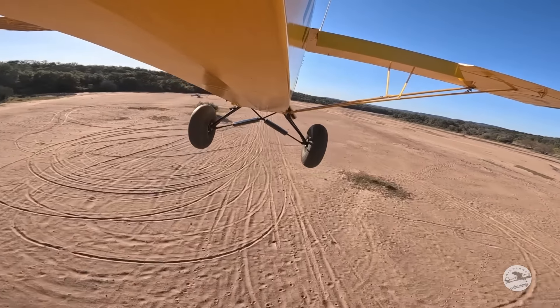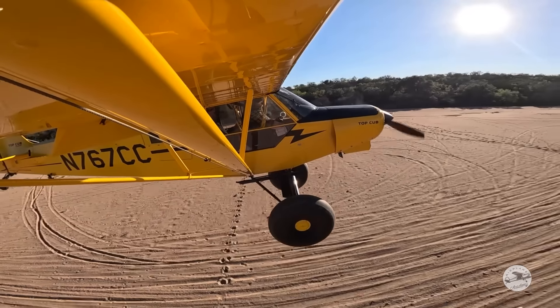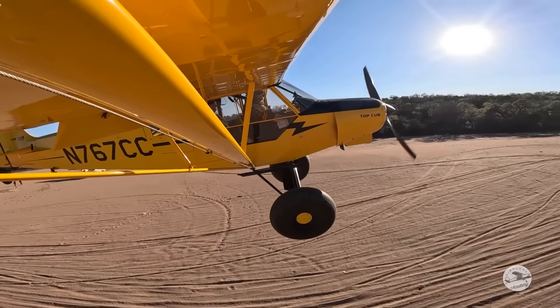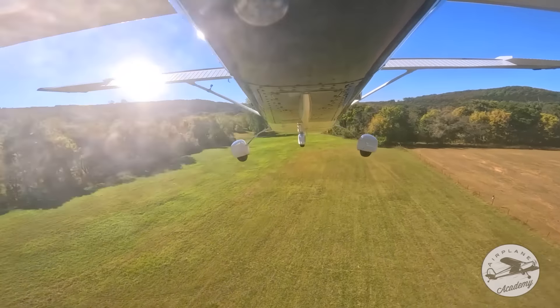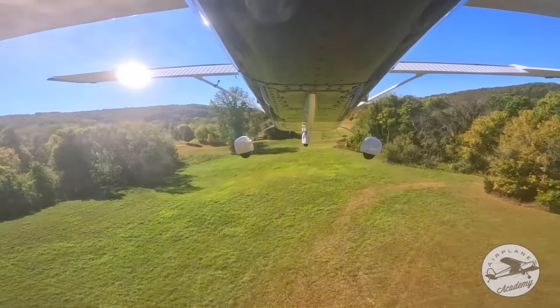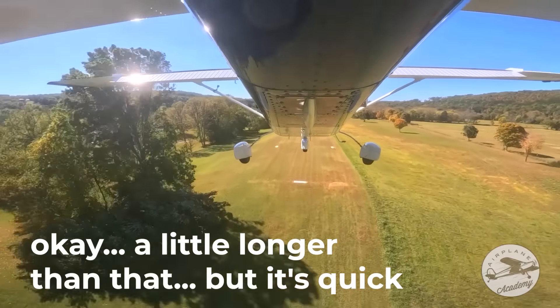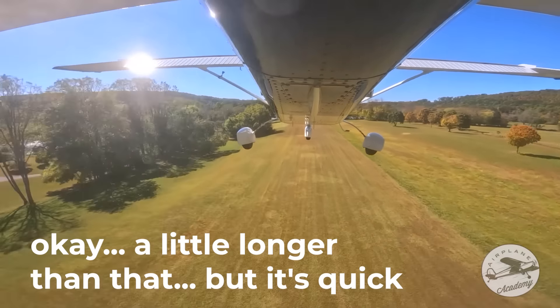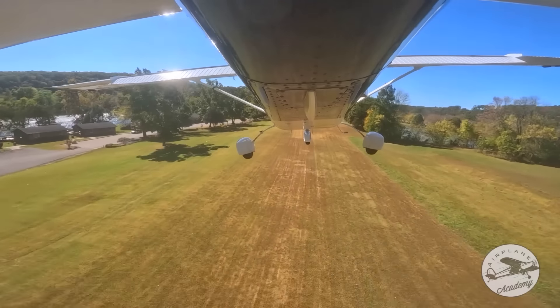The reason this is so helpful is that it gives you extra seconds of repetition flying near the ground, but intentionally not touching the ground. Normally when you land, you go from about 100 feet down to touchdown, and that moment of zero to 20 feet only lasts a hair of a second. This gives you more time practicing what that environment feels like — it's not just a moment of transition where it's 100 feet, now I'm on the ground. You get to practice that in between. I find it really helpful.